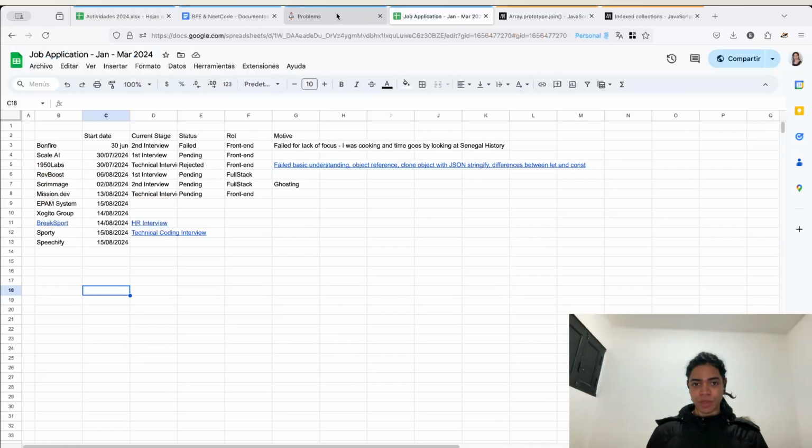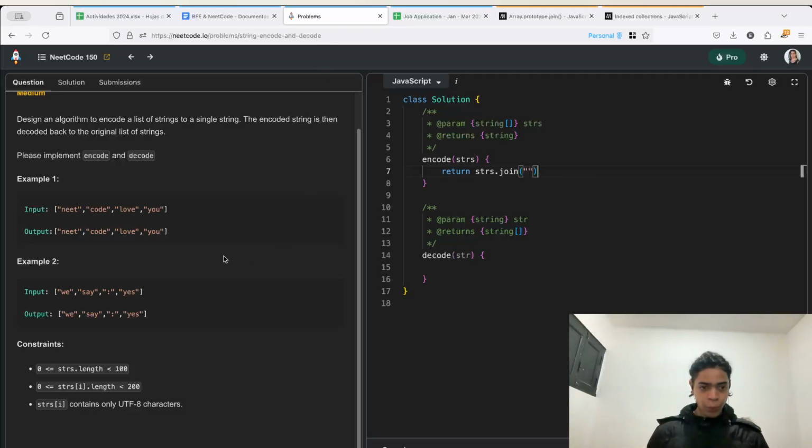Also, what I want now is to remove, okay, input and output.